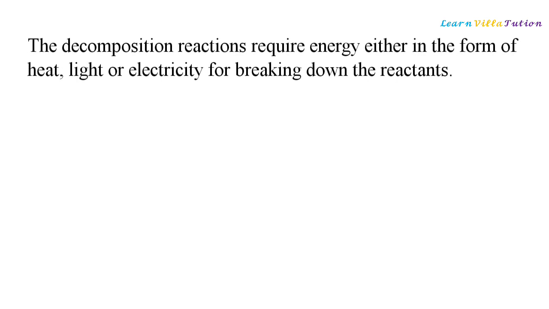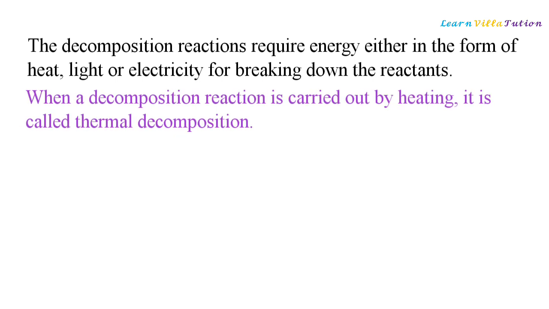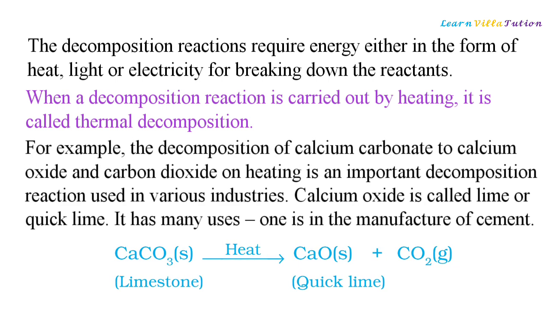Decomposition reactions require energy either in the form of heat, light, or electricity for breaking down the reactants. When a decomposition reaction is carried out by heating, it is called thermal decomposition. For example, the decomposition of calcium carbonate to calcium oxide and carbon dioxide on heating is an important decomposition reaction used in various industries. Calcium oxide is called lime or quicklime.